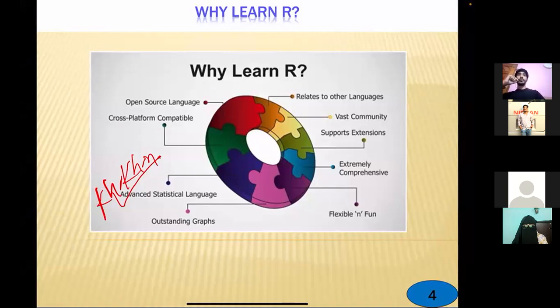Is there any other student who can join in answering why we should learn R? We can make graphs by our program. Exactly. Outstanding graphs, right? So yeah, you can create some graphs. Why not SPSS then? Why can't you use Excel then, right?